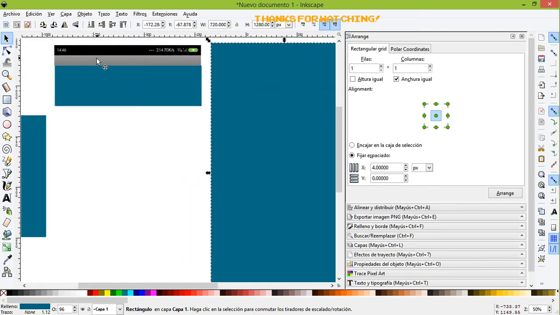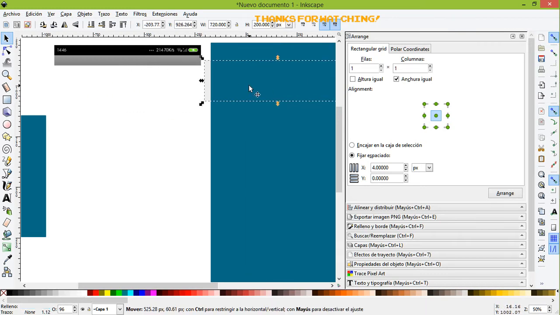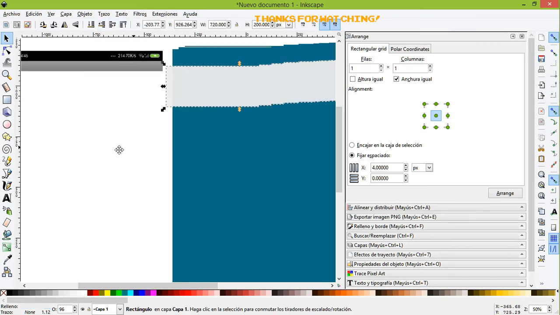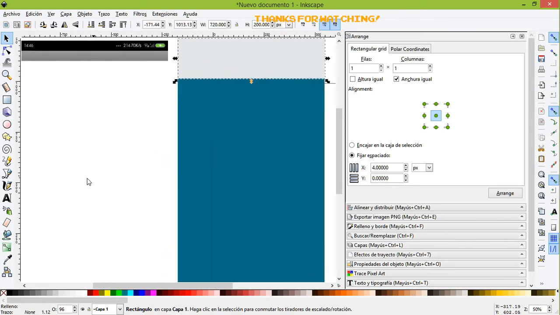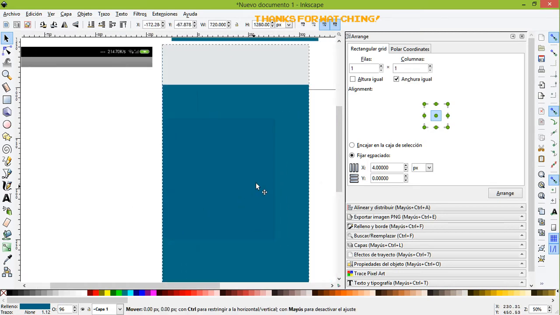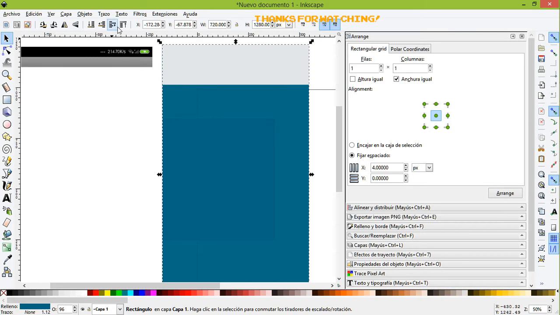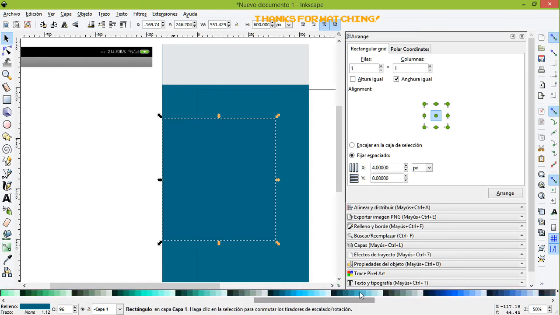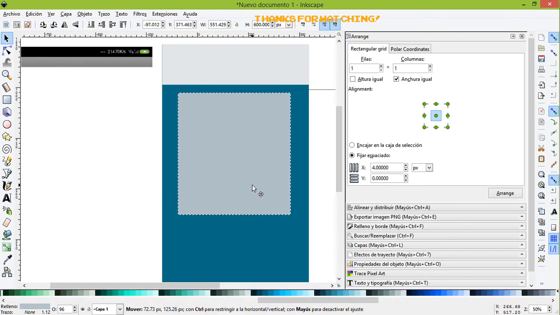Don't pay attention to these elements because we're going to remove them later. So I want to have here my score and title, my canvas, just in here. Let's move this guy over here. My canvas has to be somewhere in here.